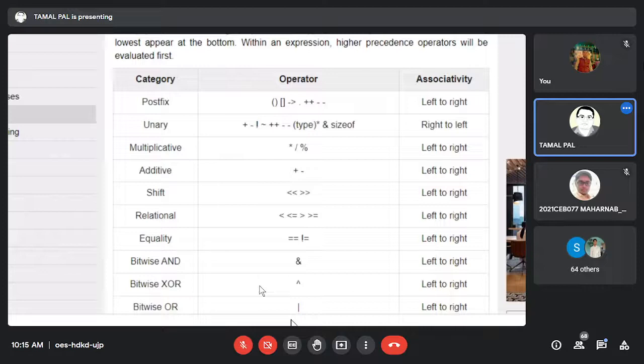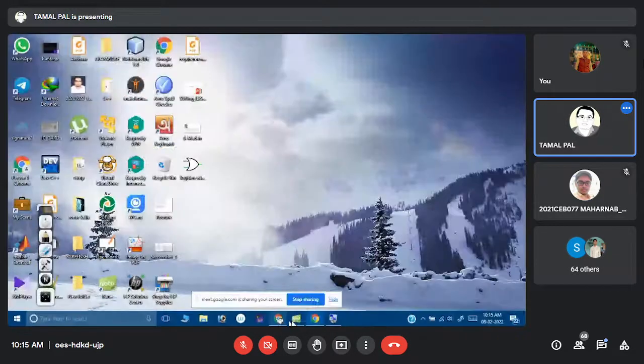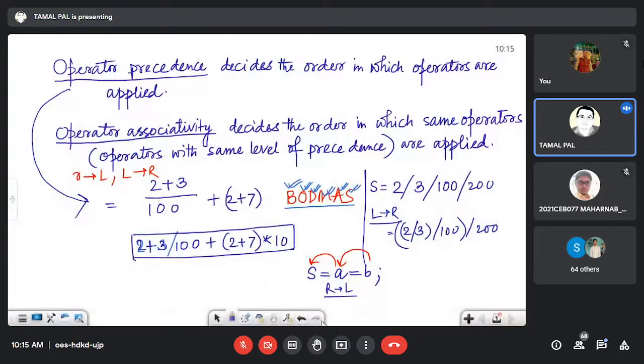So what happens sometimes if I provide an expression like this, let's say A plus plus A plus A plus. Okay, let us do it on the next page.